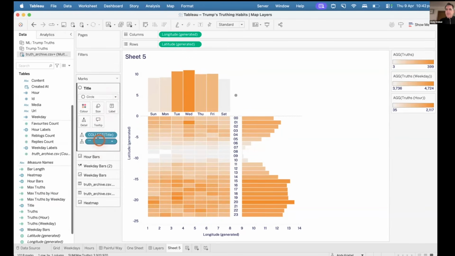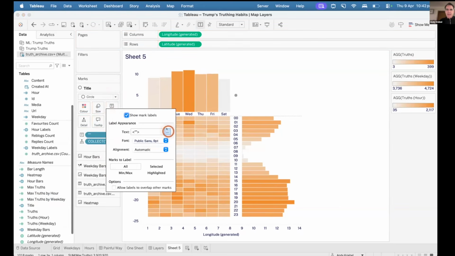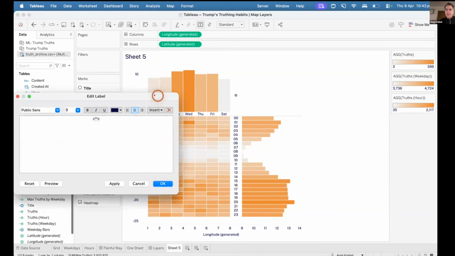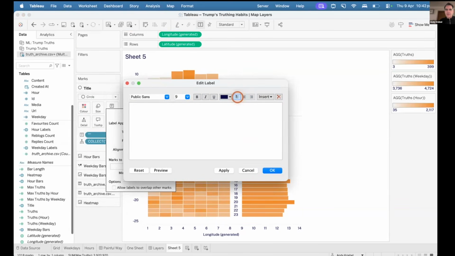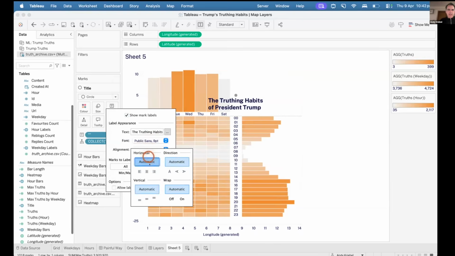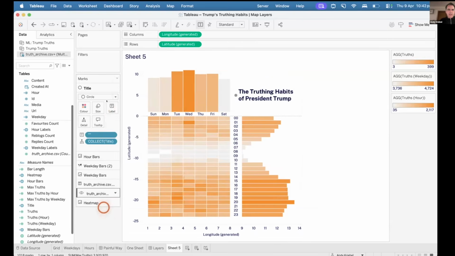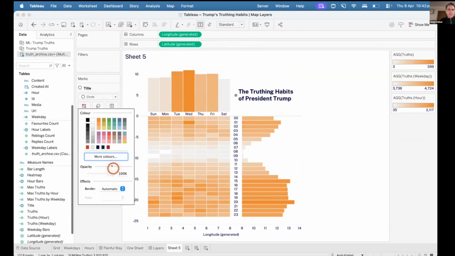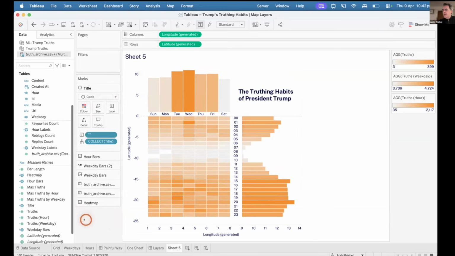Create a dummy field and put that onto the label so that I can now edit my label shelf. I can now customize my label. I'm going to left align this. Maybe I'll make it like 15 point and bold, and I'll call it something simple like that. And then I'm going to go ahead and align those to the right and to the middle. And now I can disable that selection and just reduce the opacity for my circle. Now it doesn't look like the circle's even there.